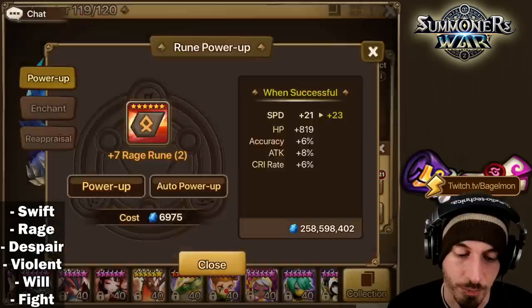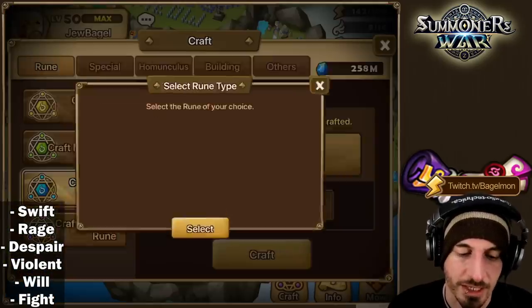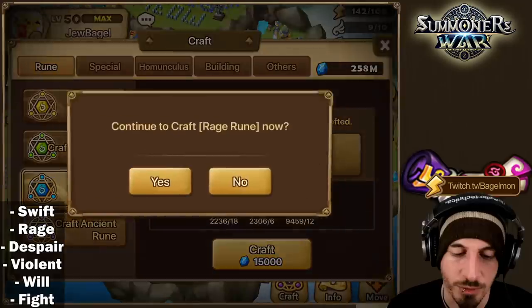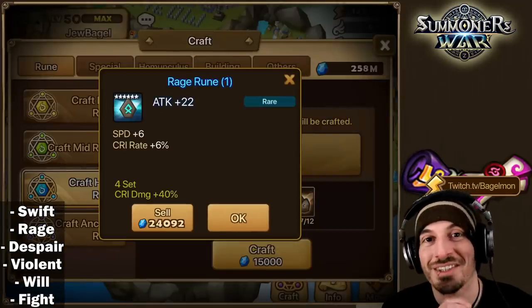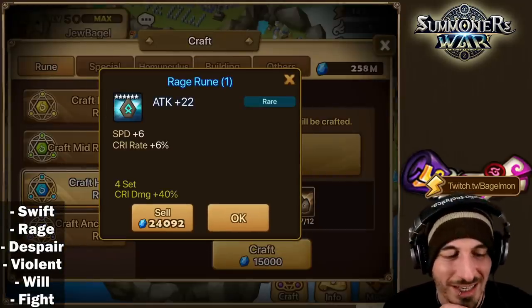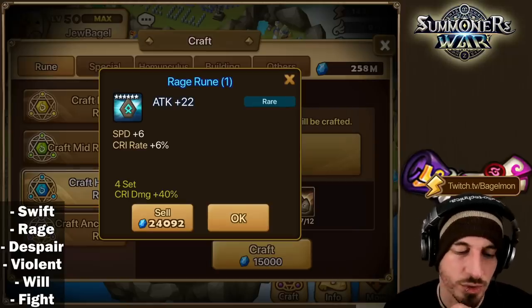Wow. Could you please stop right now? That's disgusting. So it rolled none of the stats that I would be happy with because this is Summoner's War. However, if it wasn't garbage, then it could have been okay. So this could be okay for early to mid game. Actually, kind of, you can still use this in mid game.